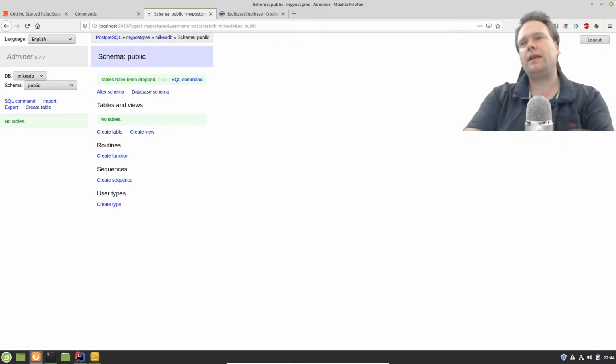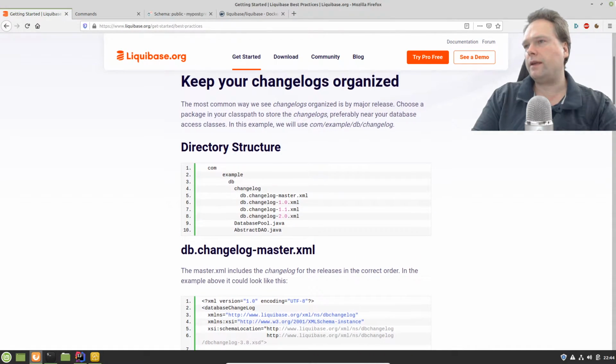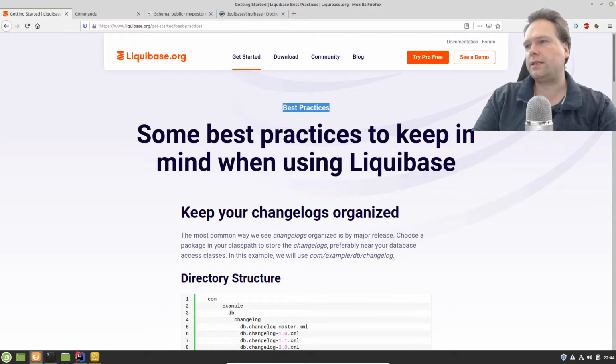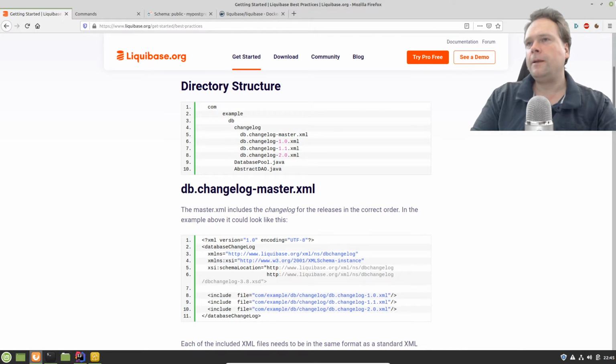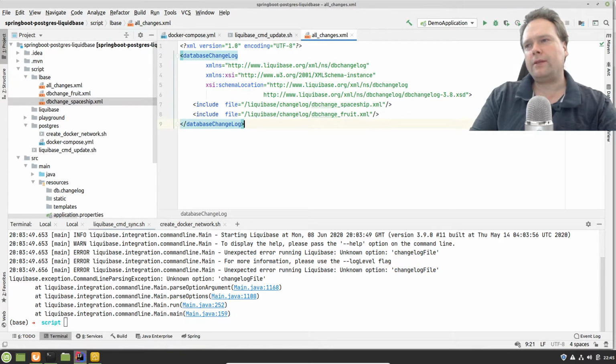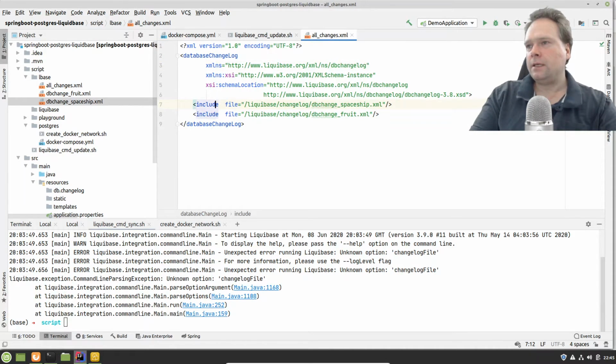And I actually didn't think it was that easy, from the documentation. I think it could be a little bit better, but maybe it's just me. You can go to liquibase.org, and then I would recommend that you go to the section about best practice to get started. There's also a good video about what's actually going on. But it was not straightforward. I think the examples could have been a little bit better, but I figured it out. So other people will also figure it out, I guess.